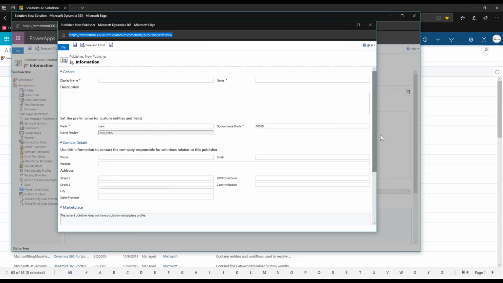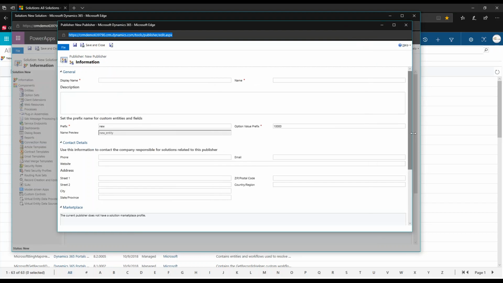And third-party organizations always do this because one, it'll show their organization as the publisher for any solutions they provide. It also will put a prefix on all the customizations that they do. So for this one, I'm going to give us display name of CRMD. Again, I'm just hitting tab on my keyboard. It's filling in this name. But then this prefix piece here.